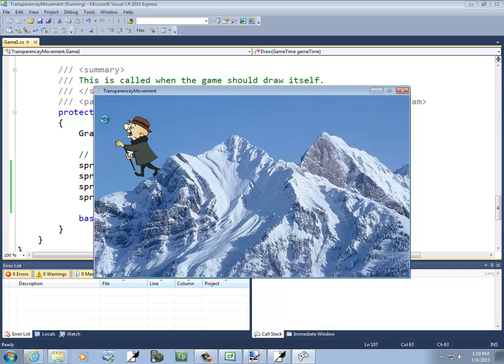Okay, so we have our mountain, we have Mr. Magoo on top of it, and you see Mr. Magoo is transparent. I got the white there, which kind of looks bad. If I were to put the real effort into this, I'd want to tweak that. And sometimes that paint bucket tool in Paint.NET doesn't work quite like you think. Depends upon if you have different shades of that color. You have to play with it to get it right.